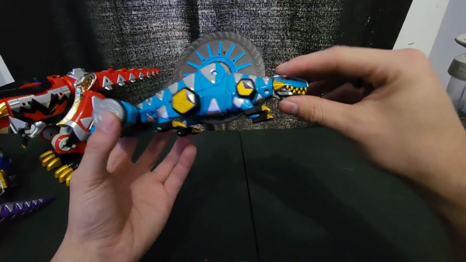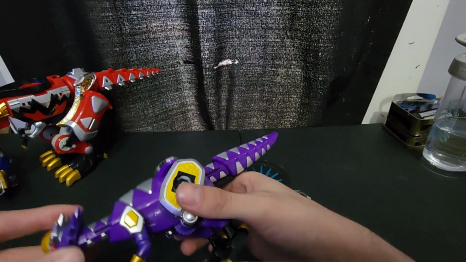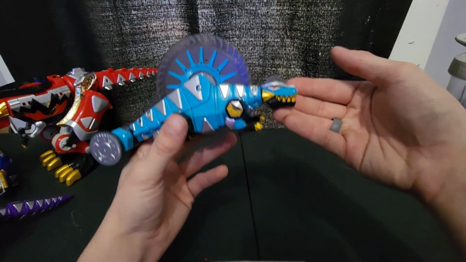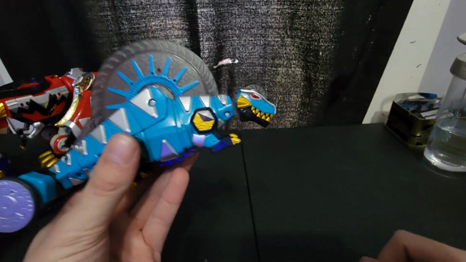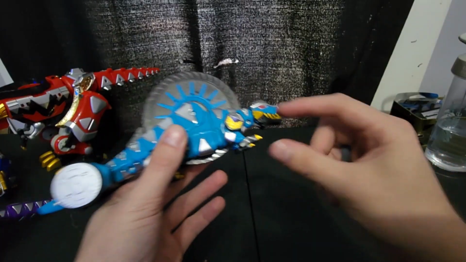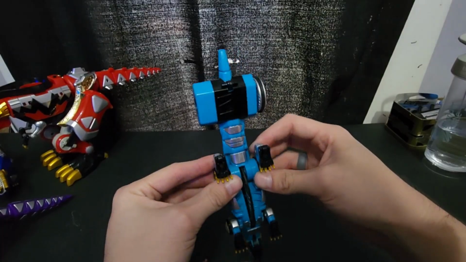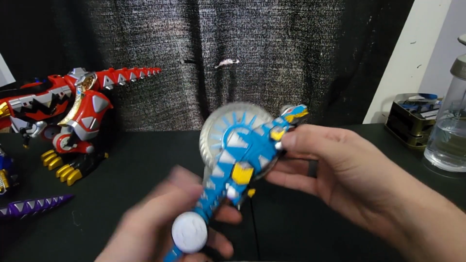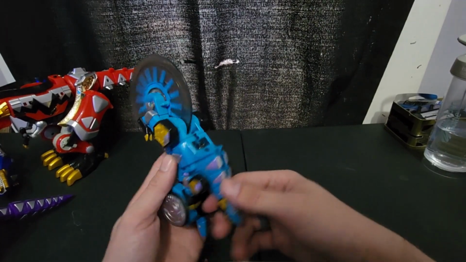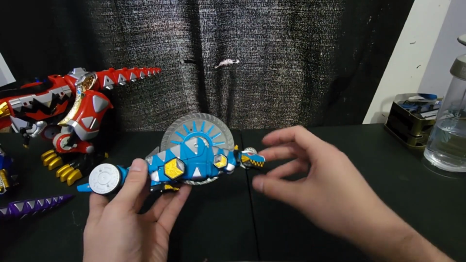And the Dimetrozord, besides the Pterazord, due to transformation reasons, actually I want to say has the most articulation in its head, giving you a full look down, and you get a mouth open. While you do not get any hind leg movement, you do get a decent bit of just spin, which is due to transformation.